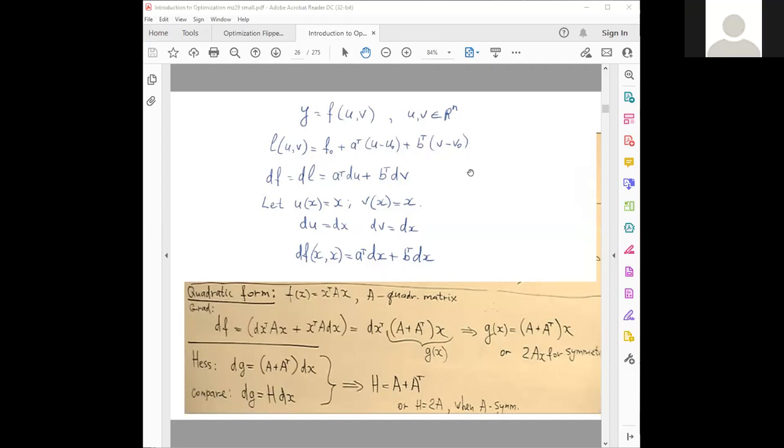Why does the A transpose not also participate under the d? You mean about this row? So you have A transpose multiplied by du? What is your question? Okay, maybe I'll ask you later. Does anybody have questions or comments about this? Because a student asked me last year how to motivate this derivation of the differential of a quadratic function. We have a function where x is entering in two places, and this derivation gives you the motivation.